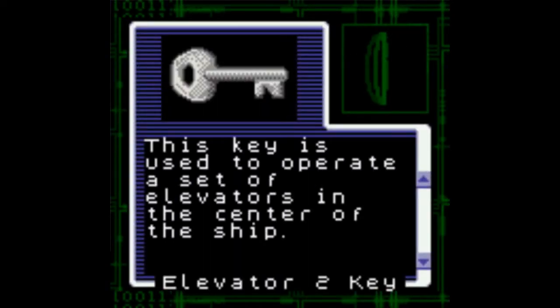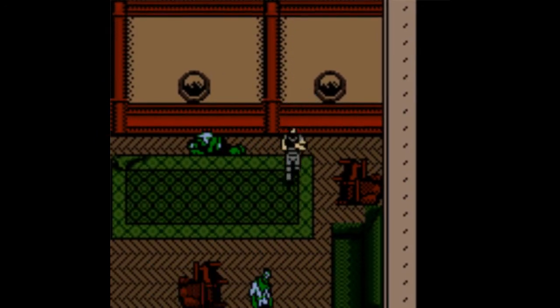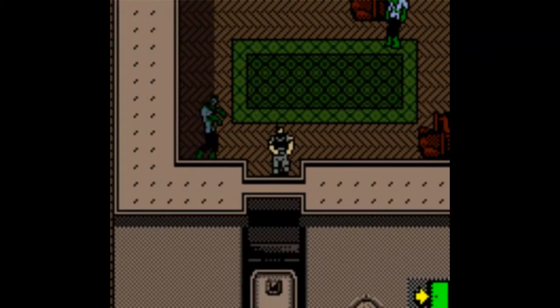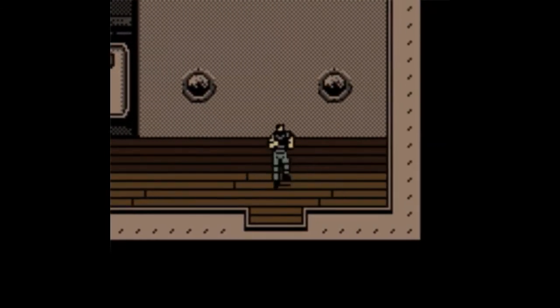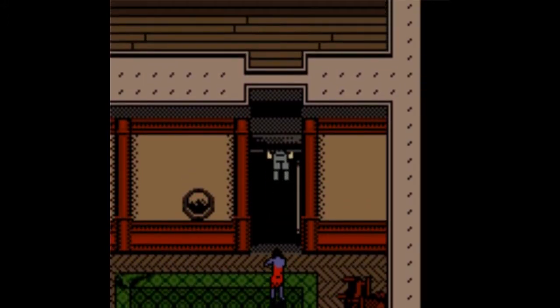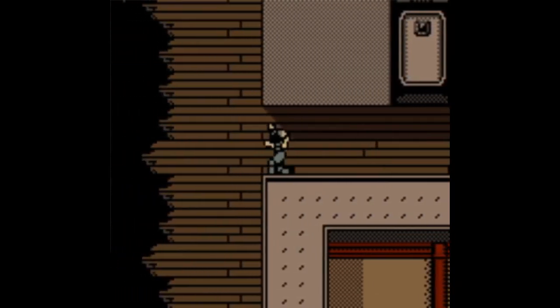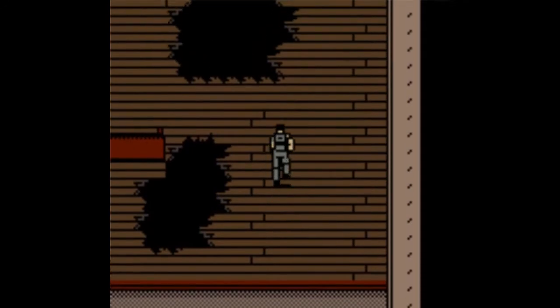Give me your stuff. Operate the elevators in the center of the area. Actually, there's nothing in there, if I remember correctly, so be gone, thot.